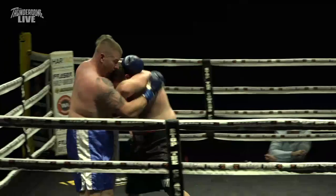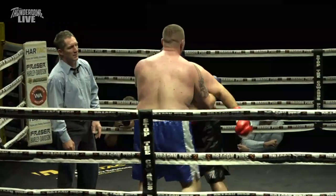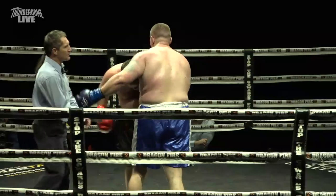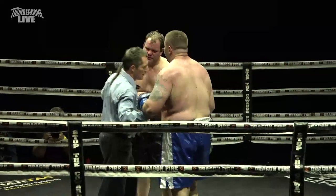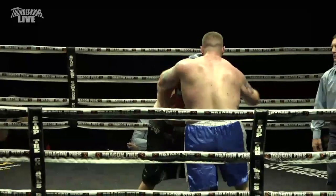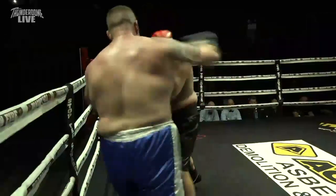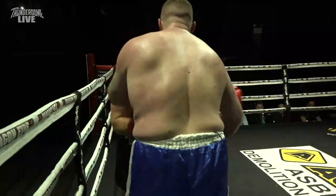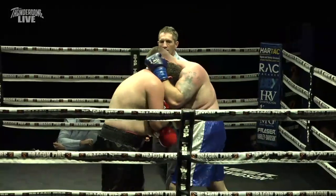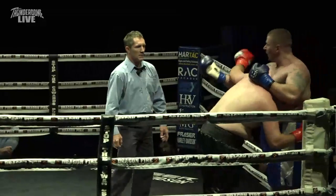Nice uppercut there by Troy Humbertson. That's probably his best punch thrown in the fight. Yeah, I agree, Brett. He's been leaning in with his head a lot now, Hayden. He's tired too, so his legs aren't underneath him. He's starting to fall forward, and he might walk into another big punch from Troy. It's a close fight. He's still dangerous, Troy Humbertson. He's still got a lot of power, but it's going to be coming a lot slower because of the fatigue. Oh, nice, another hit by Troy Humbertson.